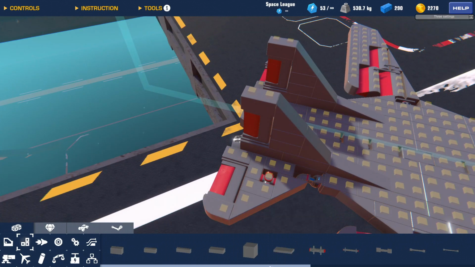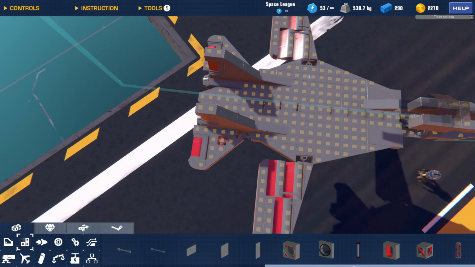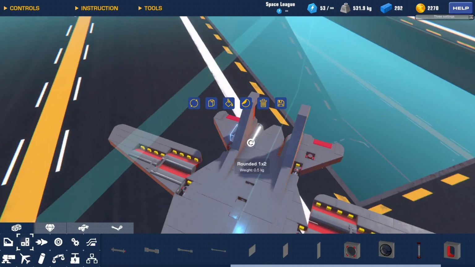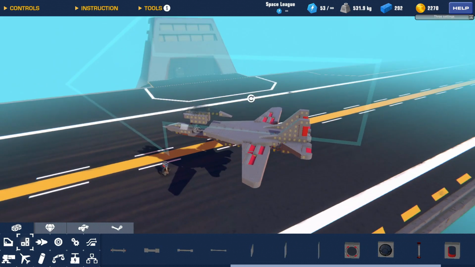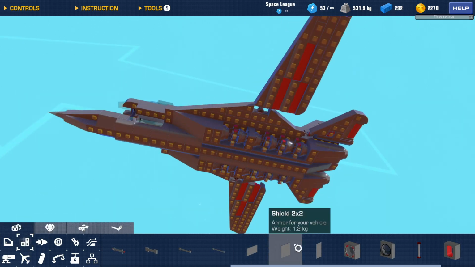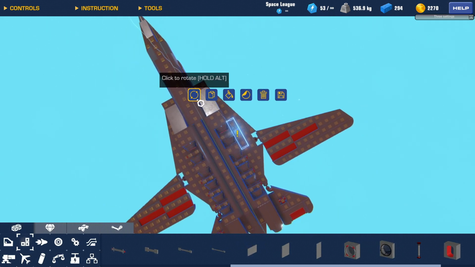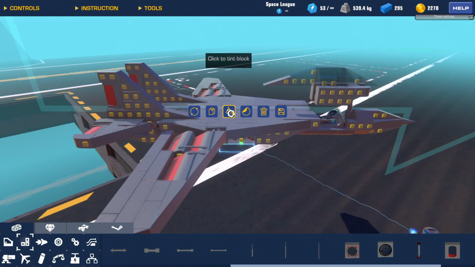So, when we have the vertical stabilizers ready, and let's just cover that up, those. And almost forgot about these. Cover these up with shields. Not only will it cover it up, make it look prettier, it's also gonna protect them.